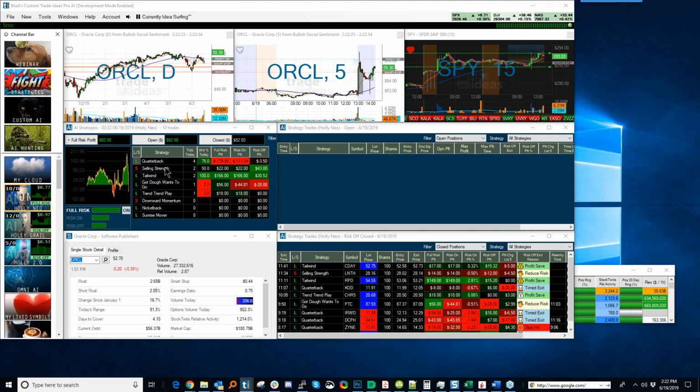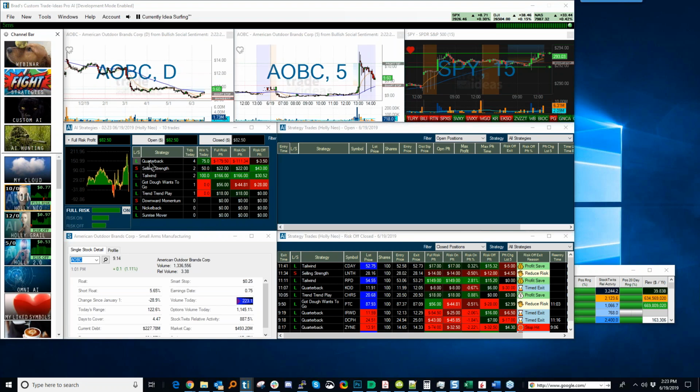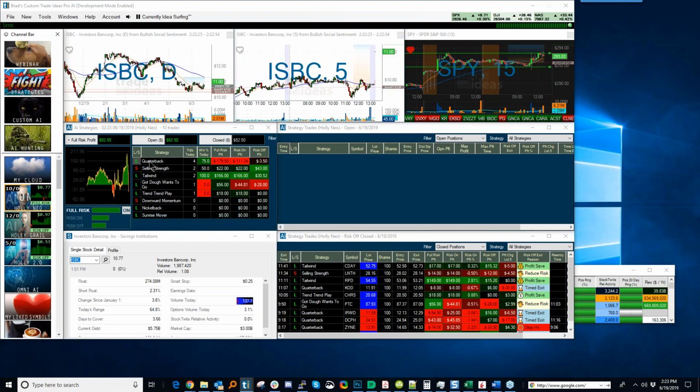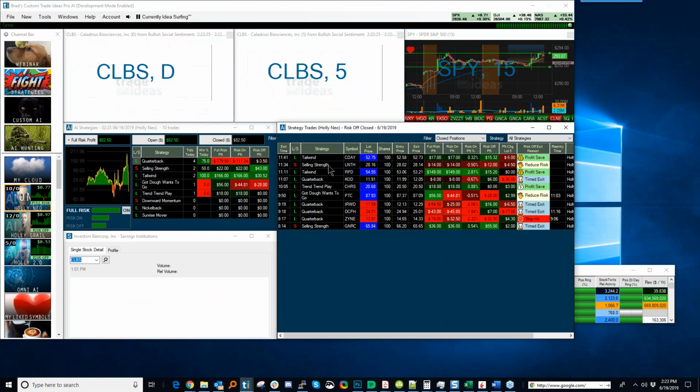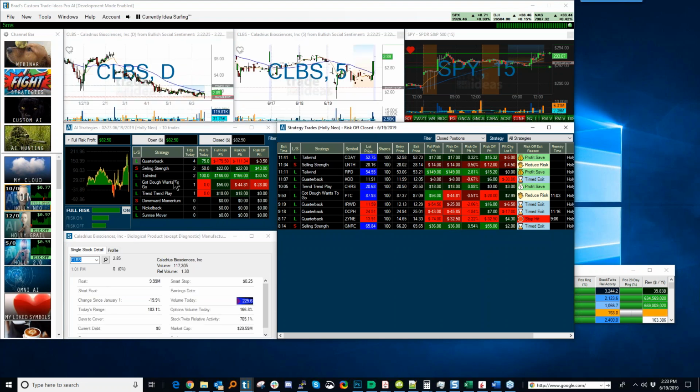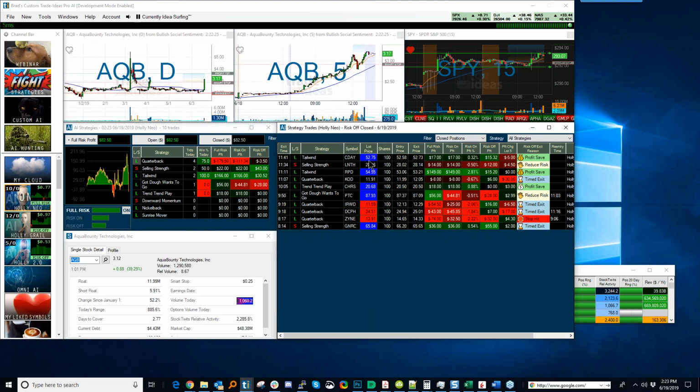We have no idea how these are going to play out, because the strategy is created, and then whenever the filters match up and the event takes place, well, that's the symbol that's going to be generated. And right here, if I expand this window down here, these are all of the trades today from this Holly Neo segment, and a variety of different strategies. Like quarterback had 4 different trades, selling strength had 2, and you can see exactly how they played out over a variety of different time periods.